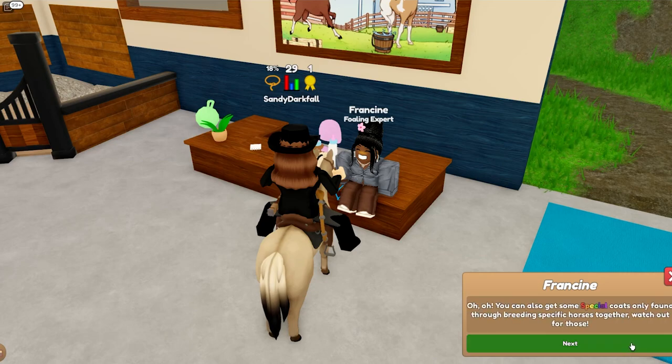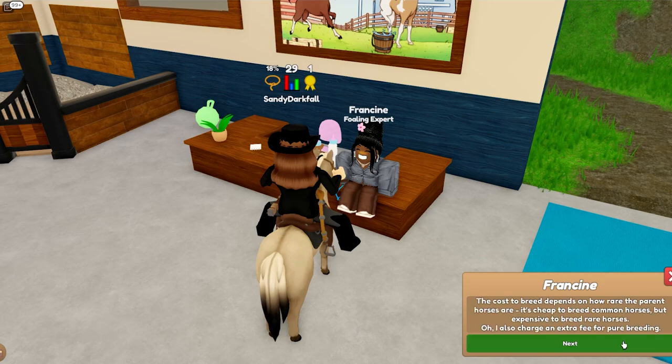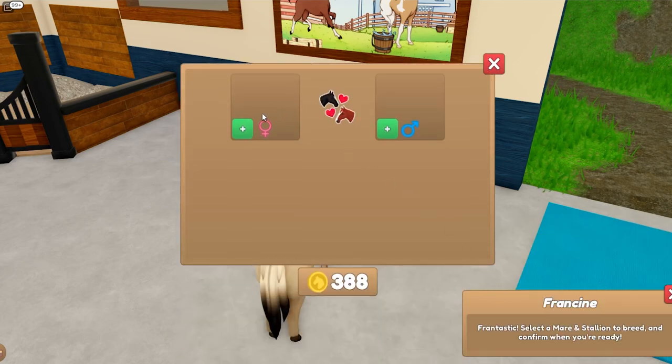This means you can get a foal with a coat that isn't natural for their dominant breed. How cool. Oh, you can also get some special coats only found through breeding specific horses together. Watch out for those. Your foal also inherits the mane and tail star from one of its parents. Oh, and some other stats too. To keep your foal's purity at 100%, make sure to breed horses of the same breed. The cost of breeding depends on how rare the parents' horses are. It's cheap to breed common horses, but expensive to breed rare horses. They also charge an extra fee for pure breeding. Okay, sure. Thanks for letting me know.